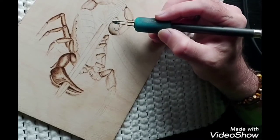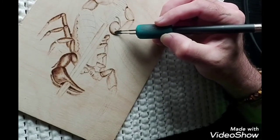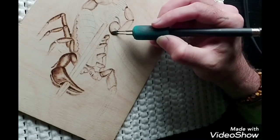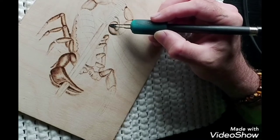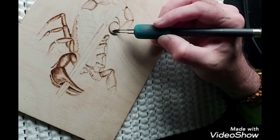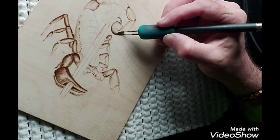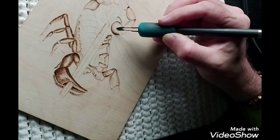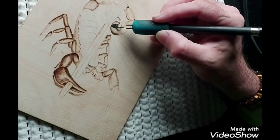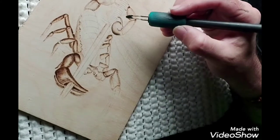Like say when we start doing this sword, we'll definitely be getting the extra small space shader or even the micro skew on it, which the Optima made some tips that are very small for very fine intricate work. So when I do the sword handle on this scorpion, I will show you that tip and just what it can do. It's really fine detail.